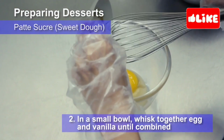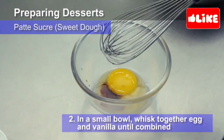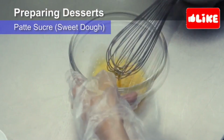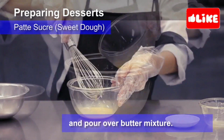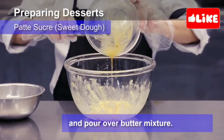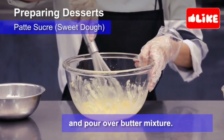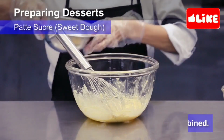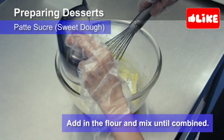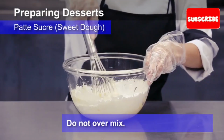In a small bowl, whisk together egg and vanilla until combined, and pour over butter mixture. Add in the flour and mix until combined. Do not overmix.